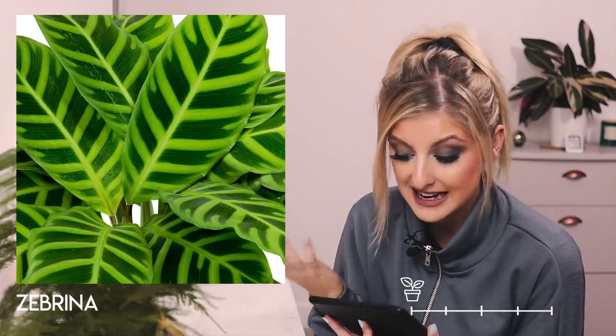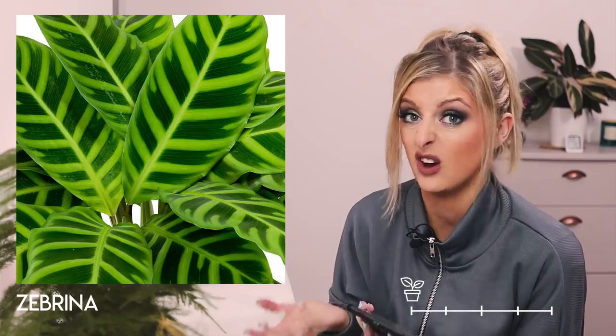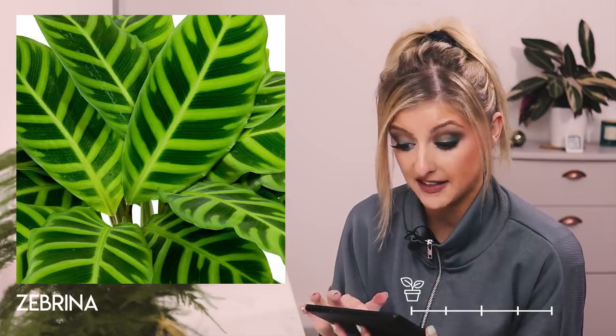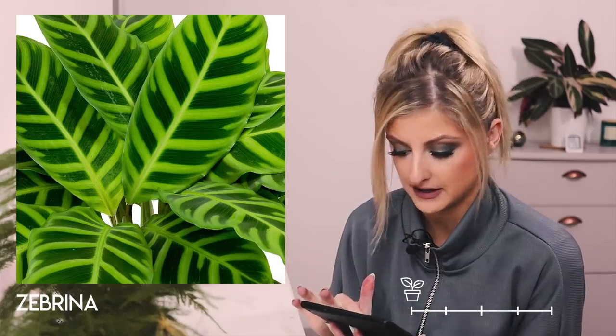Now this one is very nice. To me, the veining on the leaves, the brighter patterns that you can see in the picture, they kind of look neon in most pictures that I Googled. I couldn't really find many pictures where they didn't look really bright and vibrant. So that's really nice. I'm pretty sure the leaves are velvet as well, which is a lovely touch. I love velvet leaves on pretty much anything.